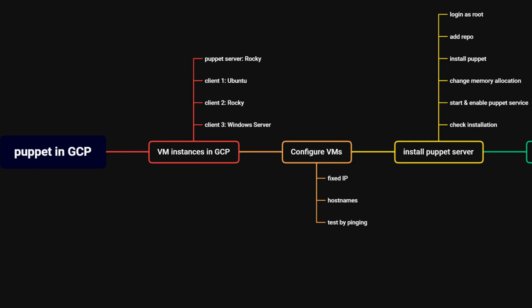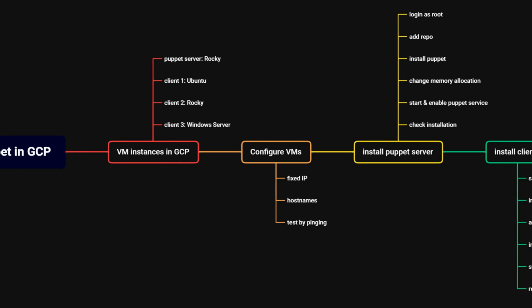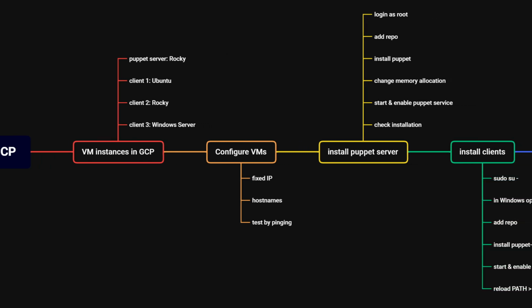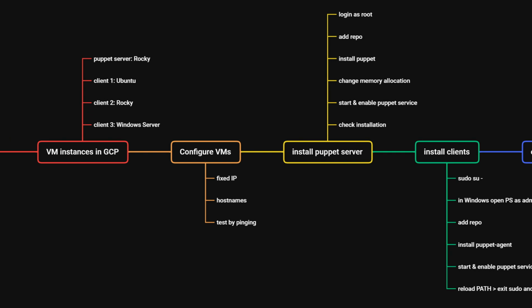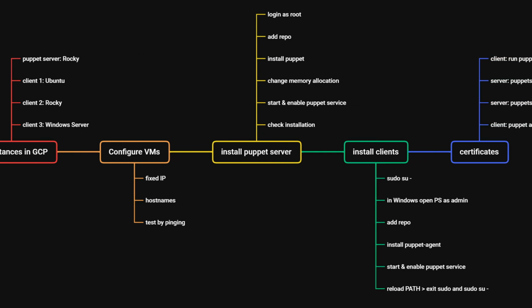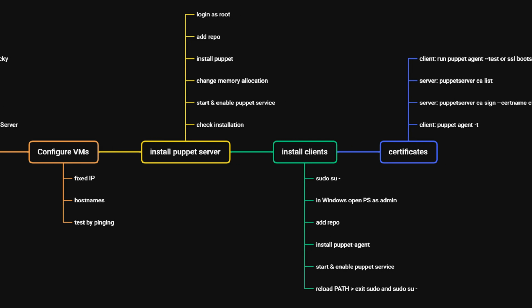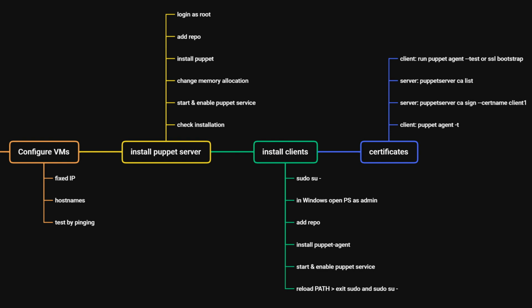To recap, install your VMs in Google Cloud with minimum requirements. Firewall and subnet are good as default. Just add the VM internal IP addresses with their hostnames to the /etc/hosts file on all VMs. Install the Puppet server on a Linux OS and run the commands as root. Then install the Puppet agent on the clients and create the SSL certificate for the Puppet server to sign.